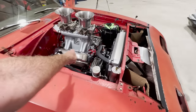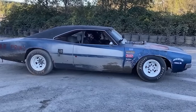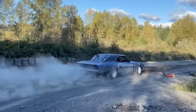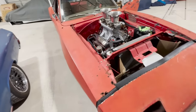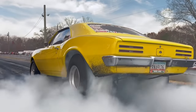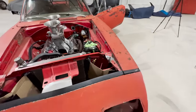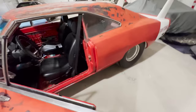That's the motor out of the Death Metal Charger, the one that I 2JZ swapped. The rear end came out of my Rubber Duck 67 Firebird. You know, it's bent. The trans is a G-Force 5-speed that came out of Blasphemy. This is as economical a way as I could throw this car together and then go cruise it.